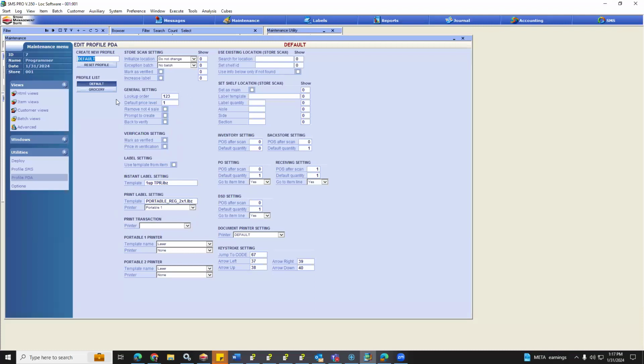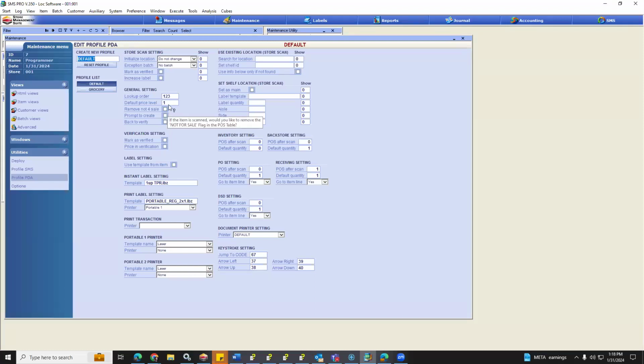Up here, you can also set some lookup orders. What this allows you to do, as I'm hovering over it, is dictate what order you would like to look up items by when you're scanning, and if you want to be able to look up items by multiple ways. 1 is your UPC, 2 is alternate code, and 3 is vendor code. So if you are scanning an item, it will do UPC, then alternate code, then vendor code. If you have somebody who's only using vendor codes, you can set up a new profile for somebody that just has a 3 in here, or alternate codes, or just UPC numbers. Whatever works best, you can set up in here.